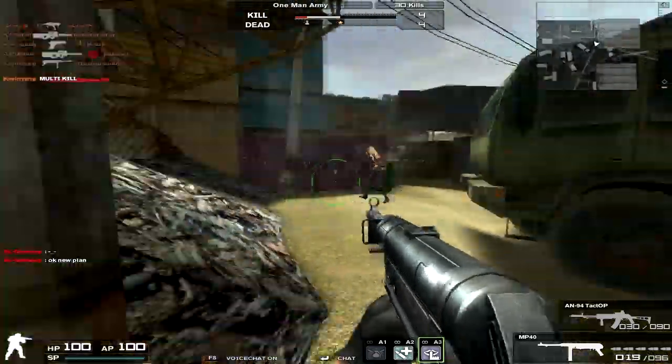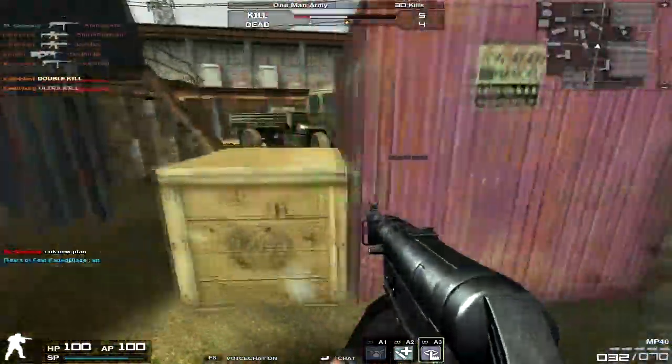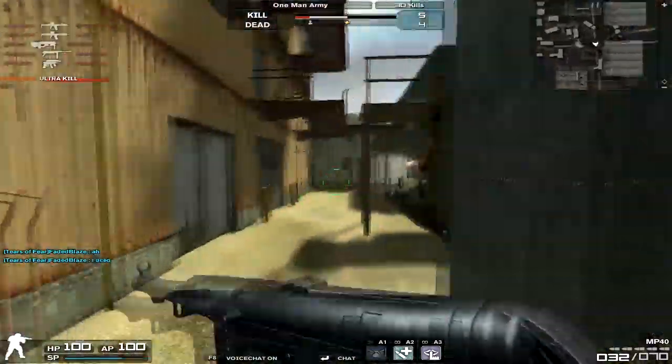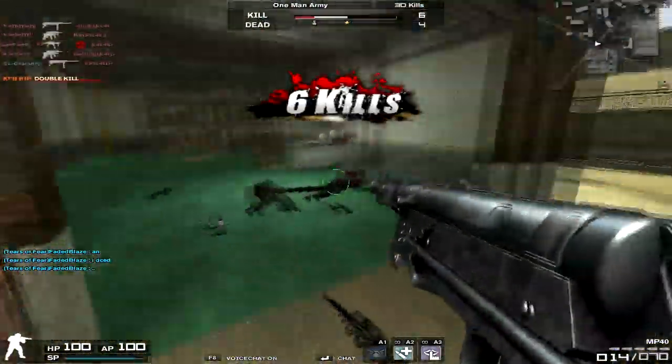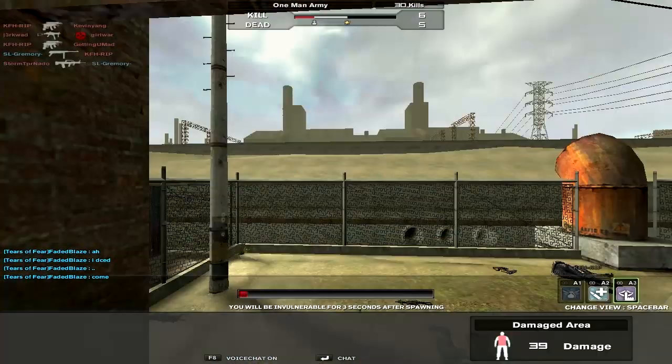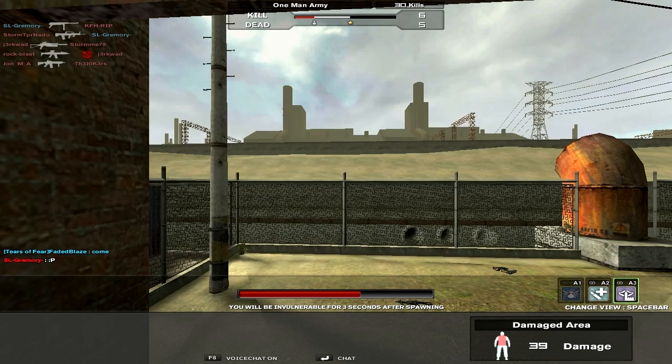Despite the statistical value of 66. Most assault rifles have like a 70-ish, so this is actually pretty good for only 66 on an SMG. A lot of them have higher ones than that. It's super nice, and putting a scope on this, an iTech scope, would just be absolutely amazing. So let's go into the stats.